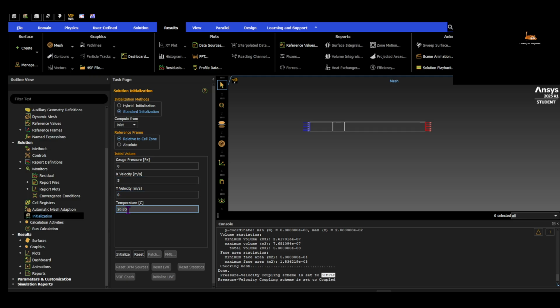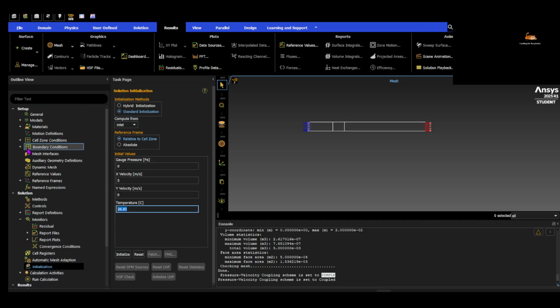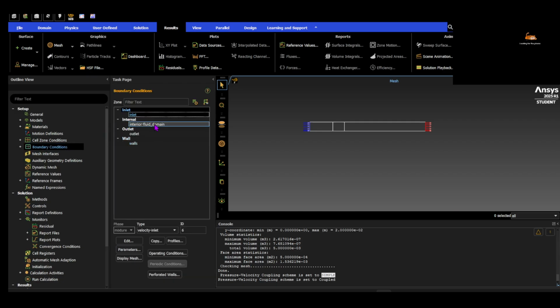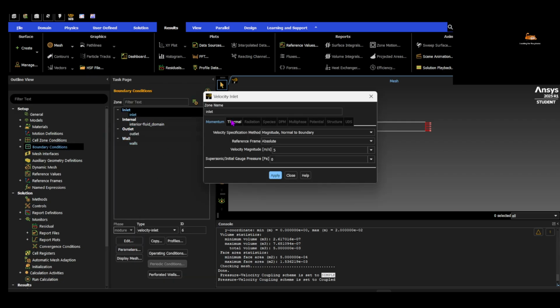Temperature, inlet, this is important. I have given inlet temperature to be 75. If you initialize the solution with this temperature, there is no issue. What I missed is that in boundary condition, if you go to inlet, you can also change the temperature. Momentum I have changed, I can also change the temperature.